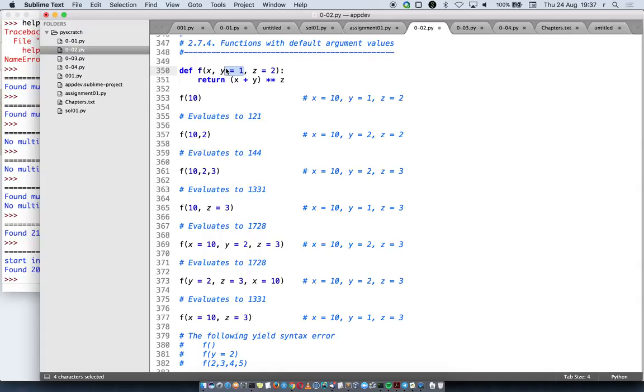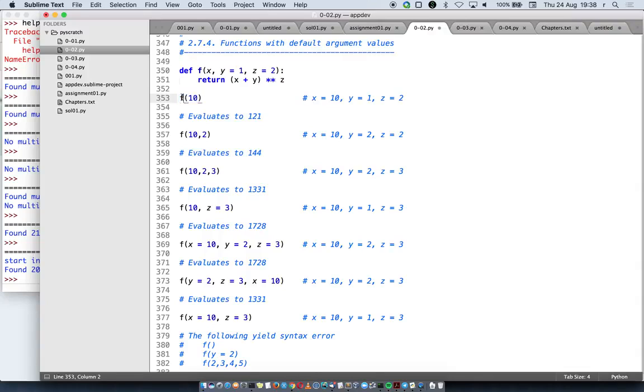These are not the real values of the arguments, but this kind of definition allows you to omit the values of y and z. And if you omit them, those values will be provided internally by Python, right? Those will become the default values that are written here. So once I have this definition, I can write F(10), and this will be valid. This will be correct Python, right?